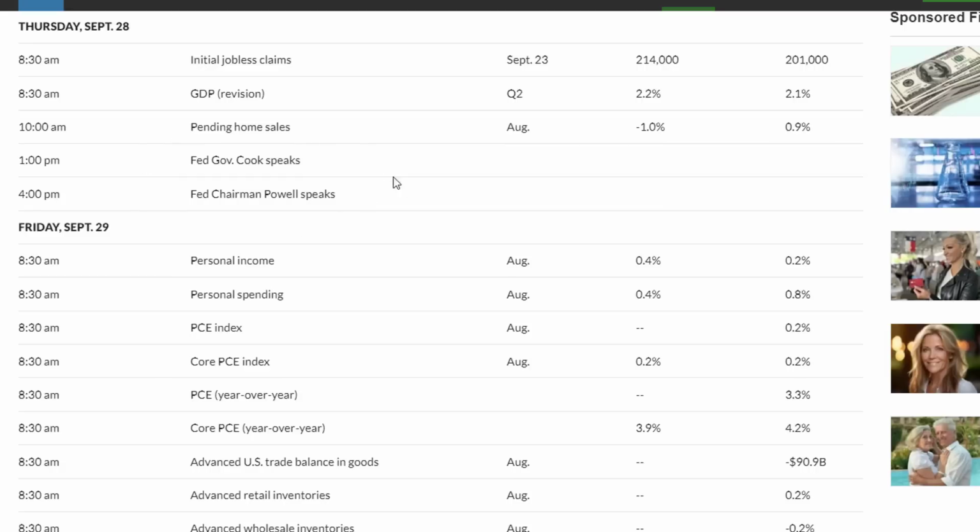Now, I'm sure that the whole script that he's going to say is that the Fed is going to have to be data dependent. And of course, that's not a bad script. I think it's important to say data dependent, but that's most likely what he's going to say. I believe he's going to stand his ground and still be hawkish. But of course, we have to wait and see what he says for his speech tomorrow.